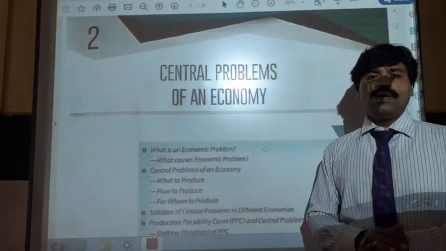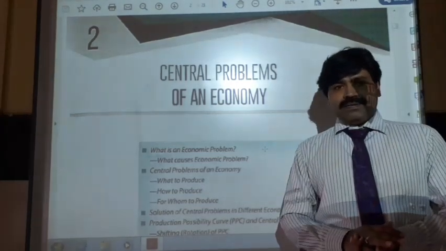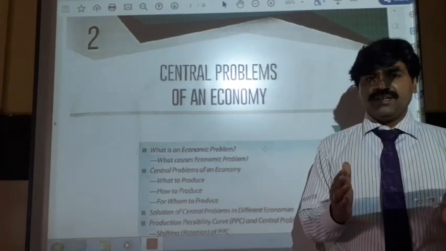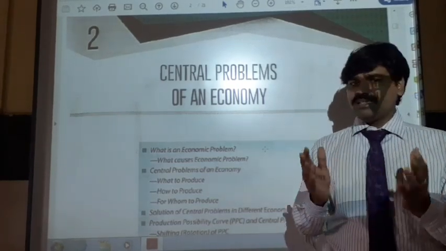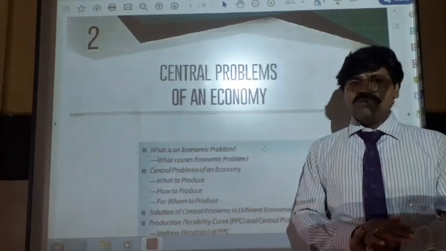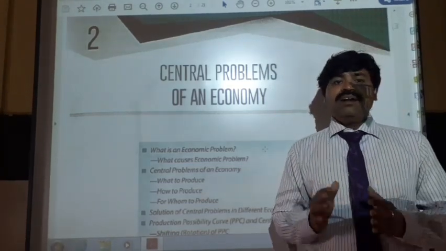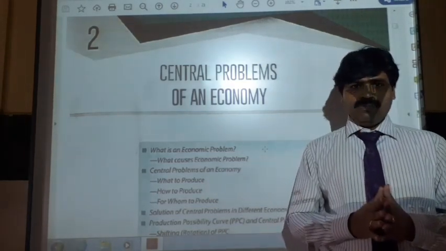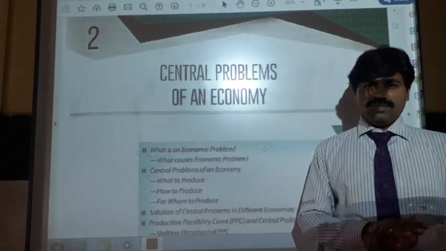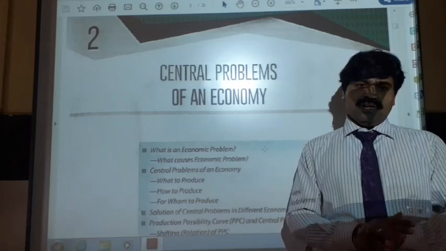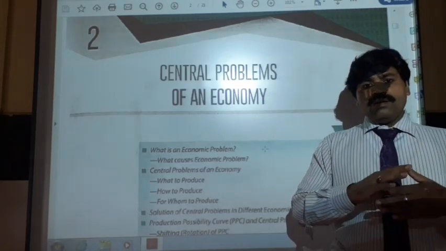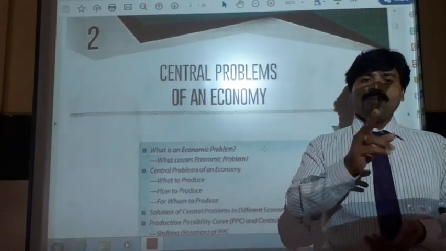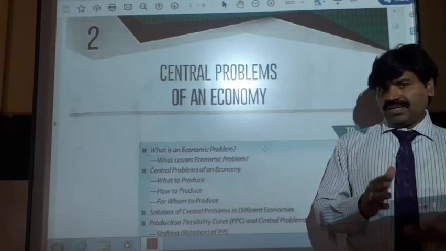Students, you already know that human wants or desires are unlimited, but the resources to satisfy the wants are limited or scarce. But resources can be put into the alternative uses, and all the needs or wants of the human being are not equally intensive. Due to the scarce resources and unlimited ones, the problem of choice arises. That is, the economic problem is the problem of choice or selection.